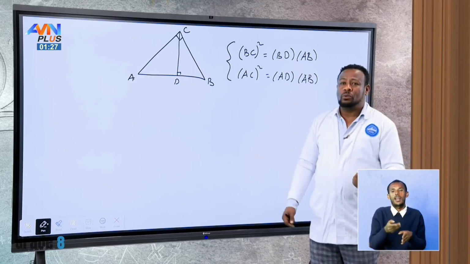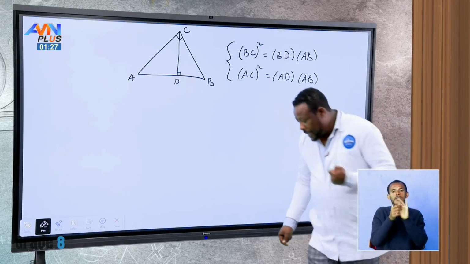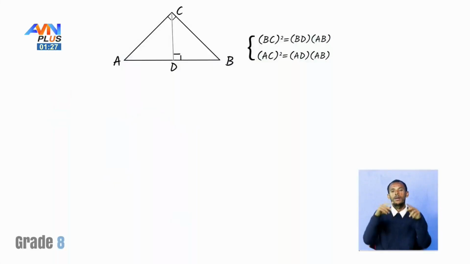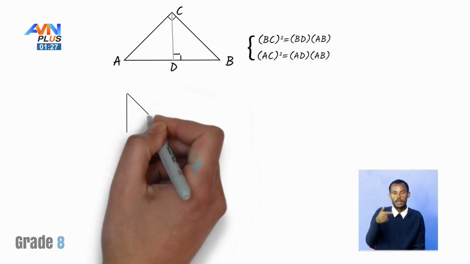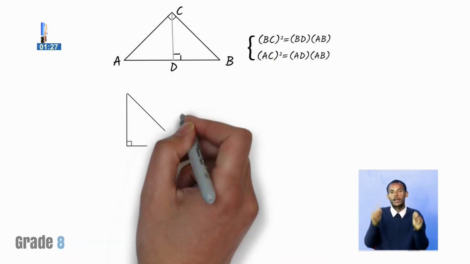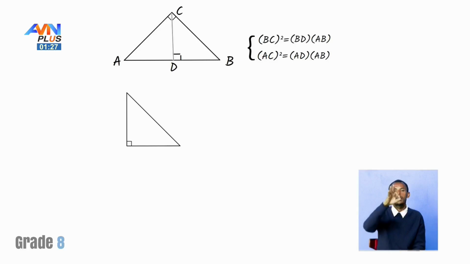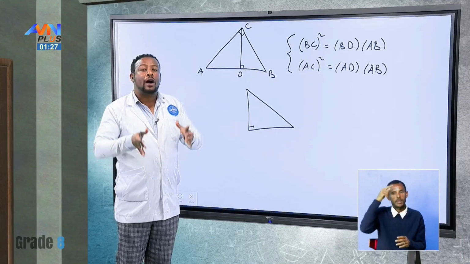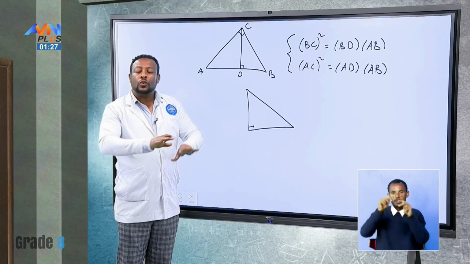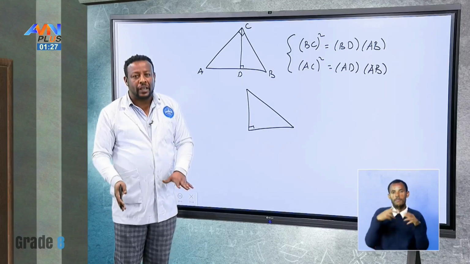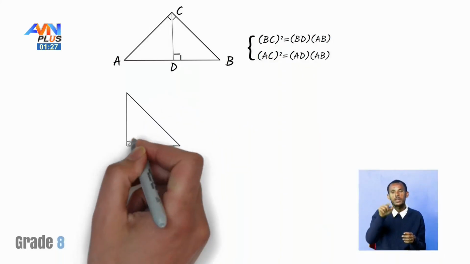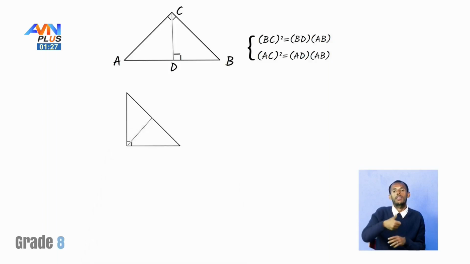Just let me remind you by taking a single example. Okay, good. If you have a certain right-angled triangle, say this is a right-angled triangle, assume this is 90 degrees, because to apply Euclid's theorem, you need to have right-angled triangle, okay? If you don't have right-angled triangle, you cannot apply Euclid's theorem. Suppose we have this triangle. Assume there is a certain altitude drawn to the hypotenuse. Say this is the altitude of the triangle.